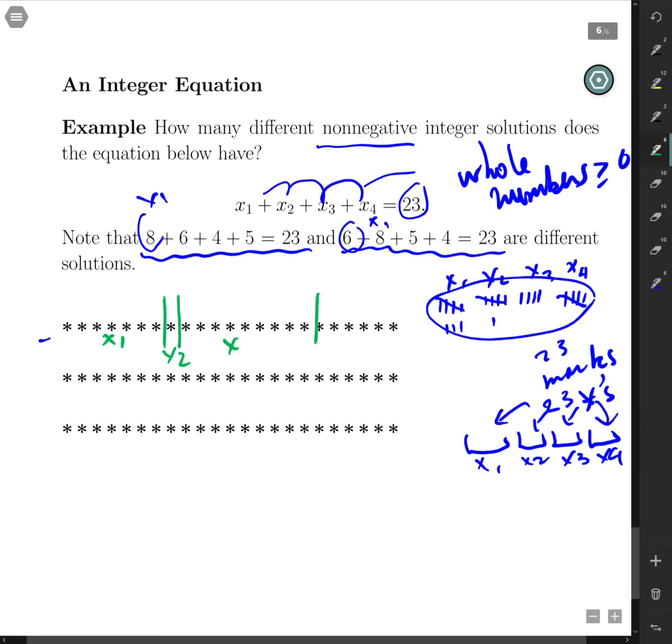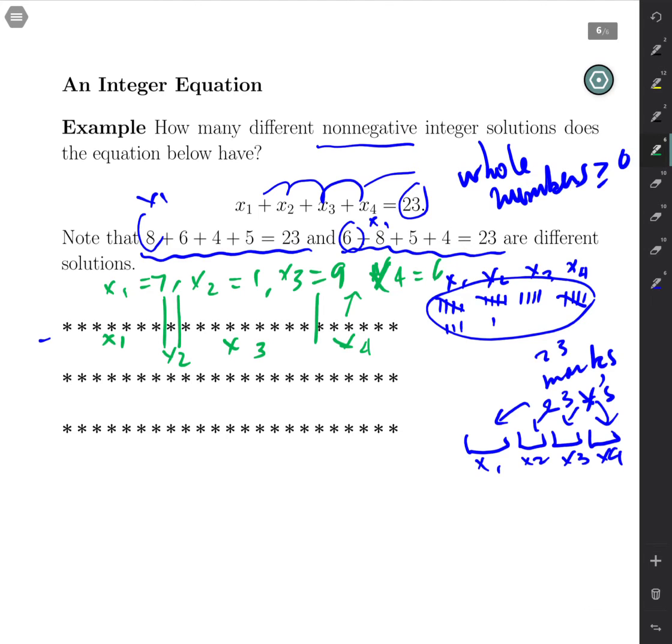And so now I've got 3 bars, which is all I need to separate this into x1, x2, x3, x4. So in this case, x1 is equal to 7, x2 is 1, x3 is 9, and x4 is 6. That's the solution that this string of marks models, and that is 23.